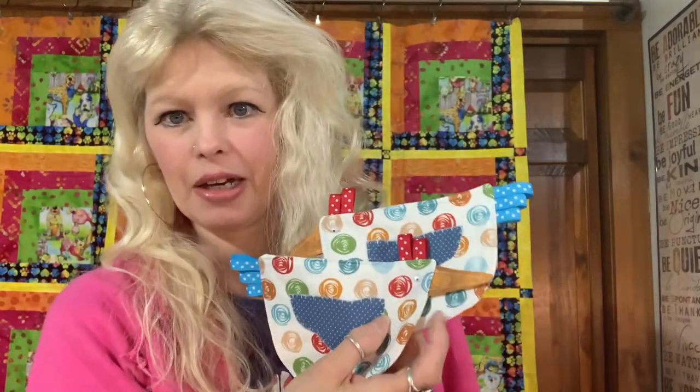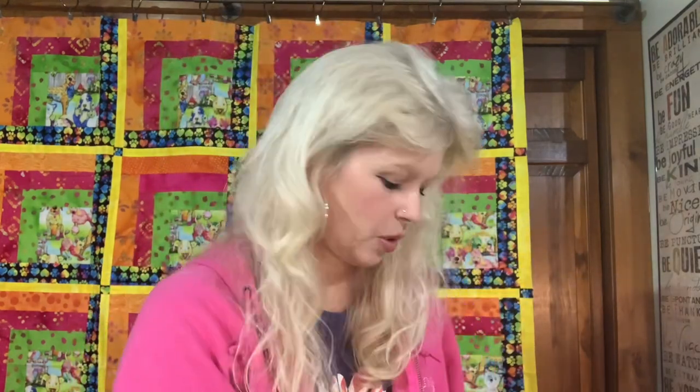I made these sweet little chicken coasters — I made a set for Jim and I, with my chickens facing opposite ways so their beaks are facing each other. I put these on our nightstand in our bedroom so when we have a drink or a cup of coffee in the morning, we can set our cups on a coaster. I made a set for my mom too, and then I got obsessed so I made a couple more. These whimsical little colors of wings just take scraps and ribbons. This is something that will be on my Etsy shop too, and if you're interested I would be happy to do a tutorial.